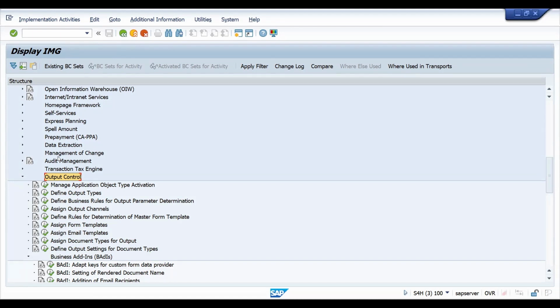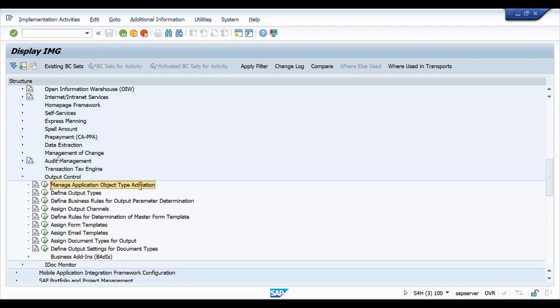That specific configuration you go, and based on the application like V1, V2, V3, you can configure either one of the same: either use the NAS as a collective place or use three different applications. Okay, so now see this, don't worry about all these, it's a little advanced. Now if you come here, first configuration, manage application object type activation.